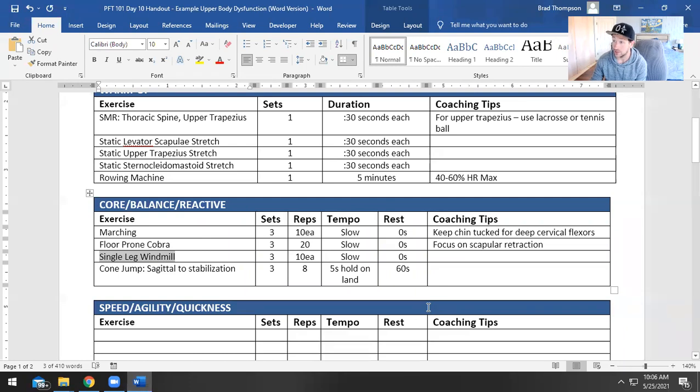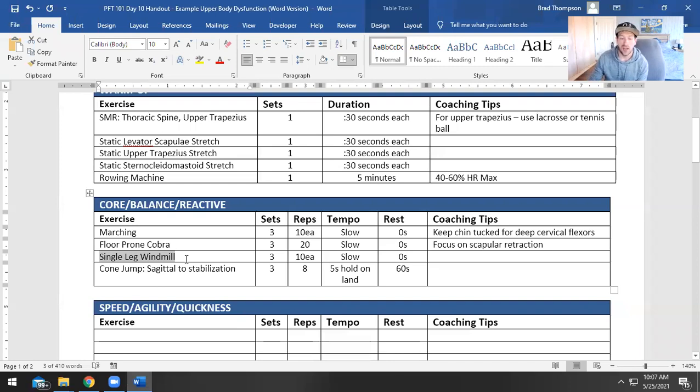I could have had her do a single leg lift and chop, where she was standing on one leg and doing something kind of like this, right? I could have had her do a single leg balance with reach, but I wanted to do the kind of thing that really focuses on pulling the shoulder blades back into retraction and activating her lower and middle trapezius muscles, right? Which are the muscles that pull you like that.